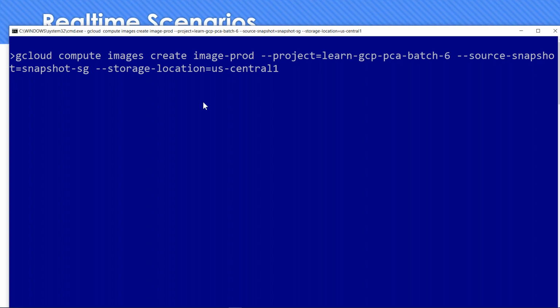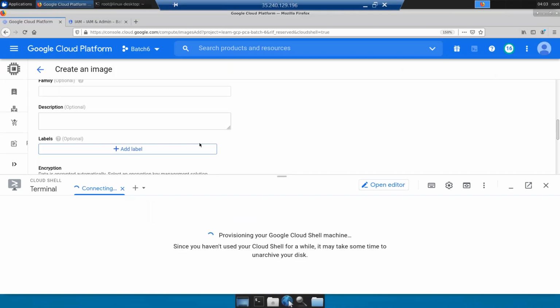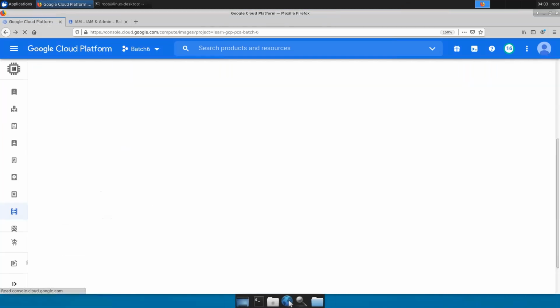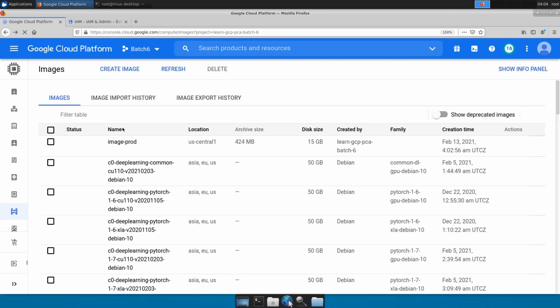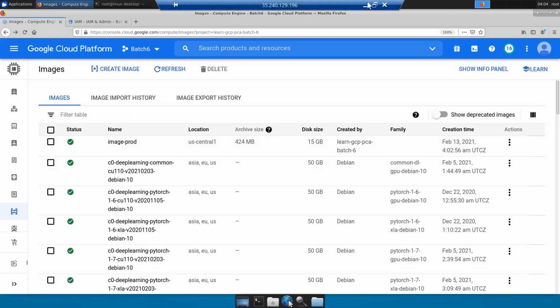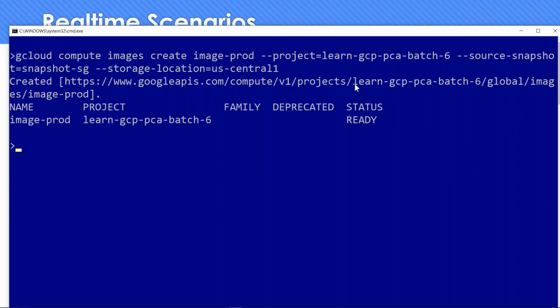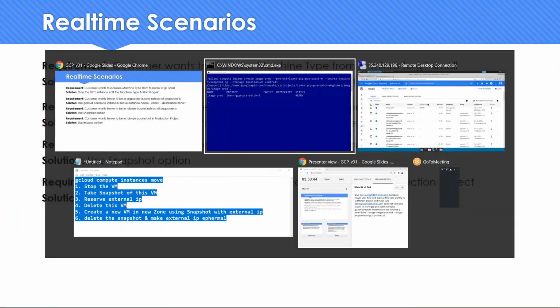No problem. So let's wait for this image to be created, folks. Once this image is created, we'll see whether we can access it from our production project. Maybe you want to see the status, you can just go to your... okay, Shell is not working for me. I have to look into it. So if I just go back... Image prod. Okay, it's created. Let me just verify whether it has come out of the prompt. Yes, the image is ready. It's currently in a ready state.